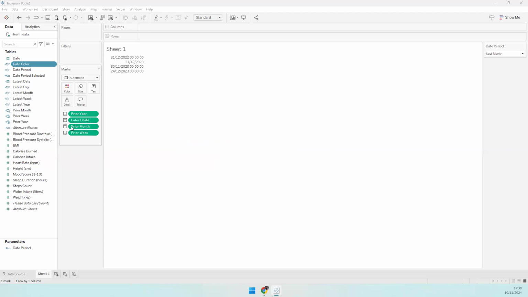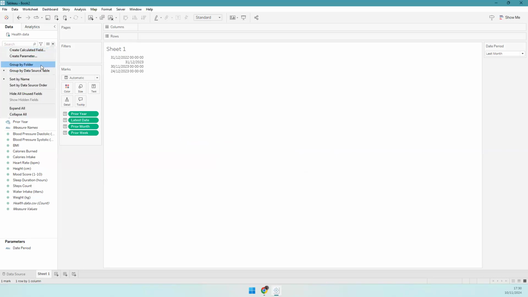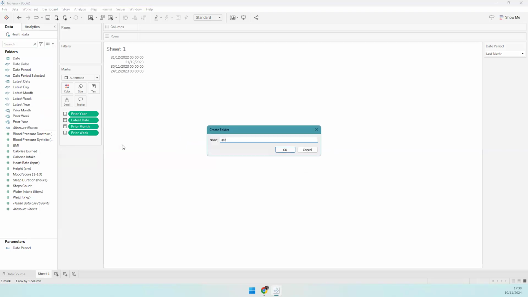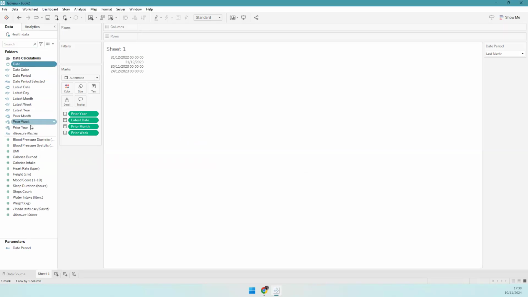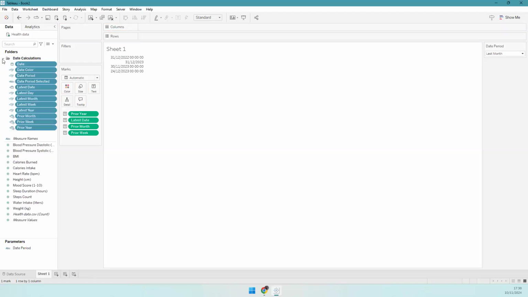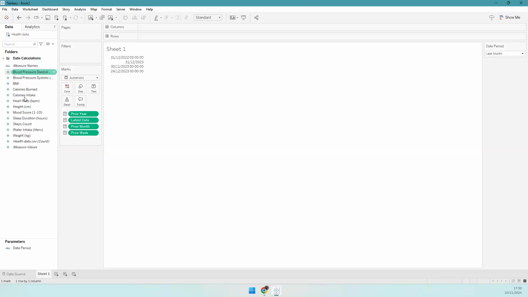Okay, we'll stop the date calculations for now. Before I move forward, I want to change the way I group my calculated fields just for clarity and order. So I'm going to create a new folder and I'll call it date calculations, and I'll place all my date calculations inside that folder, right? All my date fields will be placed inside that folder just so that it's more organized and I can refer to them easily. Because by the time we finish building all the calculated fields, there are quite a number of them.